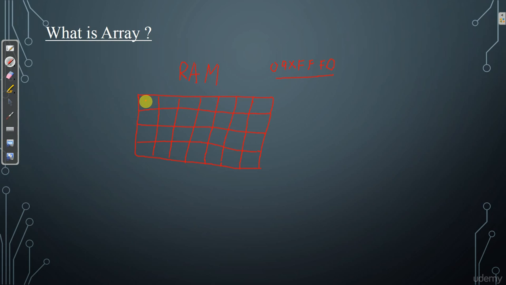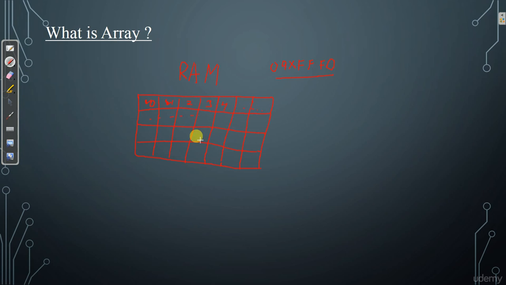So this particular cell's address can be say 09X FF0. The address of this cell might be say 08X AAA0 and so on. Now for simplicity, let's assume that the address of the cell starts with 0 and it increases by 1 as we go each cell towards right. So the address of the first cell becomes 0, then 1, 2, 3, 4 and so on.